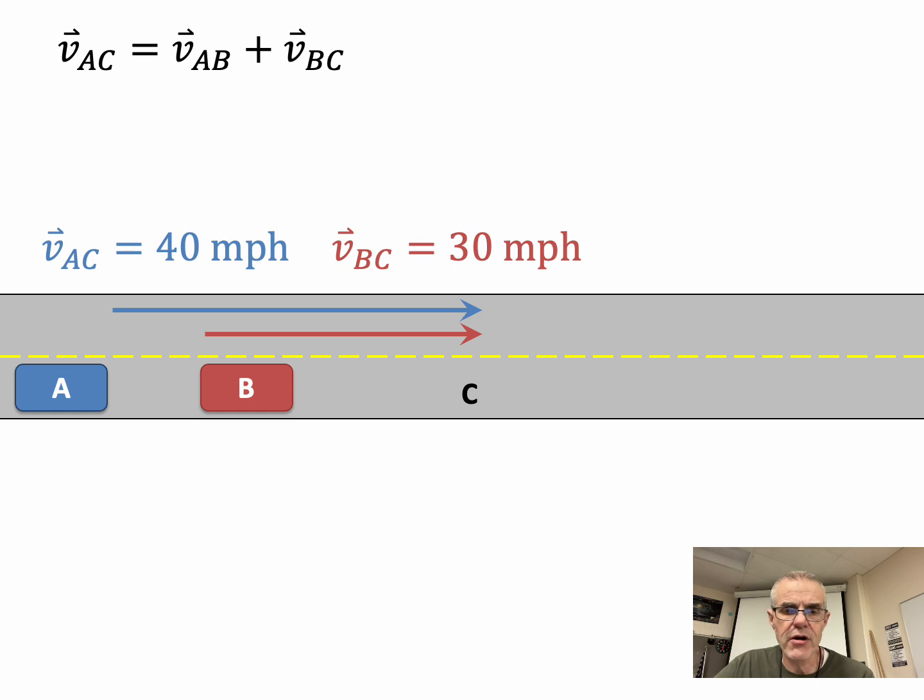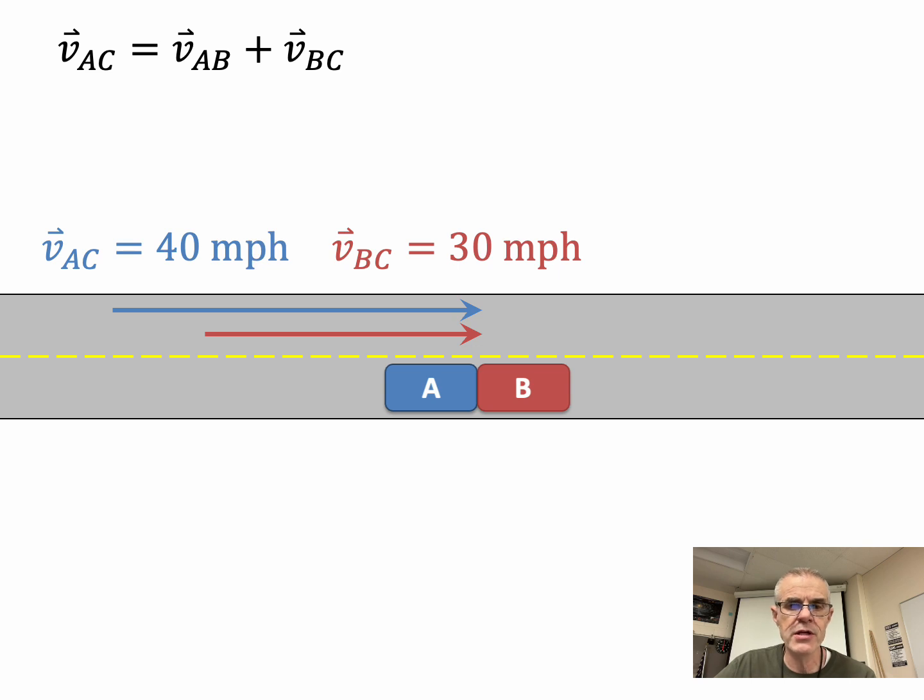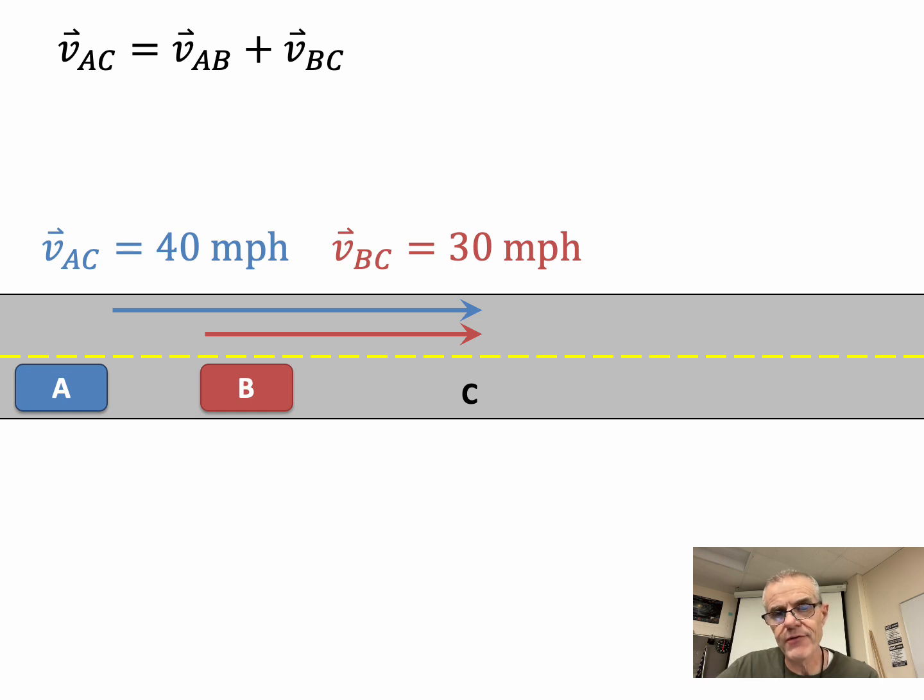So let's suppose that the cars are going in the same direction. You're in car B, and there comes car A. Oh man, car A ran into me. Well, if we wanted to, we can view this from your frame of reference. And that's what it's going to be like. It's a collision where, in your perspective, car A is hitting you at a certain number of miles per hour, and it's not 40.